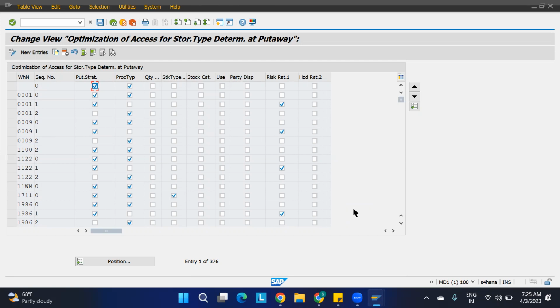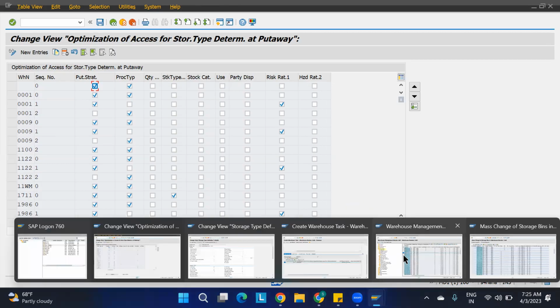Like carton box means one carton equals 10 pieces. If it is a pallet, one pallet equals 100 pieces, like that. So if we are bringing these, how we are able to fit those particular things into a particular section, particular bin, we're going to see in tomorrow's class. So quantity classification we will be discussing tomorrow.